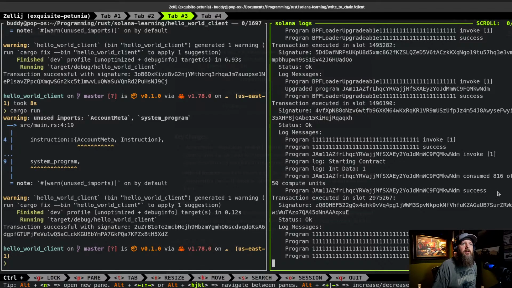And then jam was a success. Oh! Scratch that. I was actually right. But here, okay, this is good. This is good information on how to read the logs. So this was the system program execution. Just like here. It was successful.